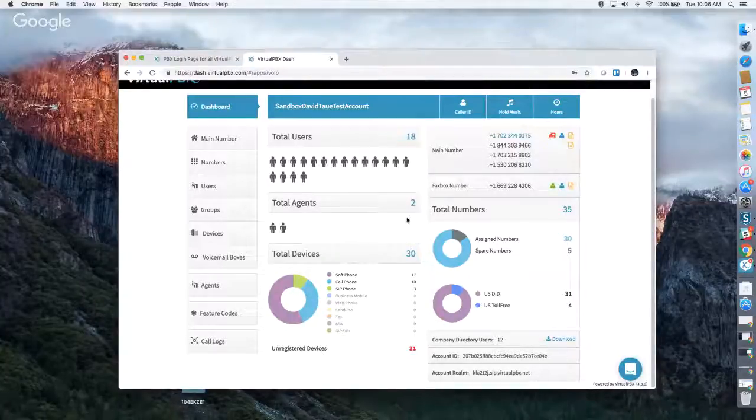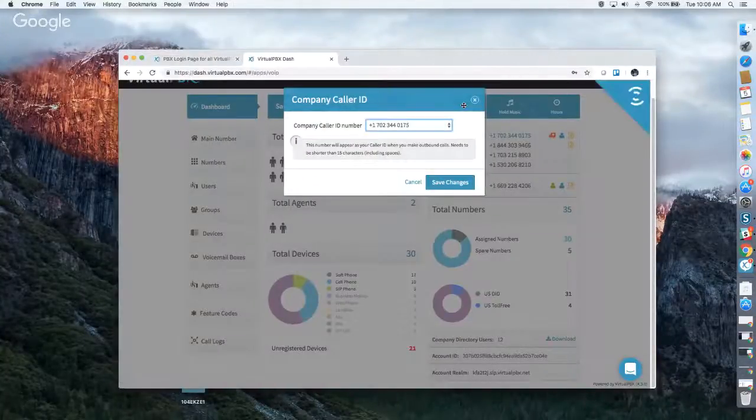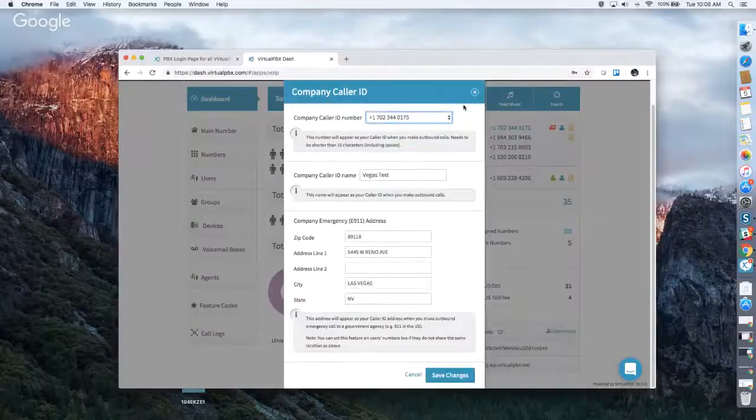All right. Up here at the top, you have caller ID. This is your company caller ID information. You can actually set them up differently for each phone number if you want. Caller ID name, otherwise known as CNAME or CNAM. This is text in addition to your phone number that shows up as the caller ID information. A couple things to keep in mind. You are limited to 15 characters, including spaces and special characters. This is an industry standard, not something we made up.